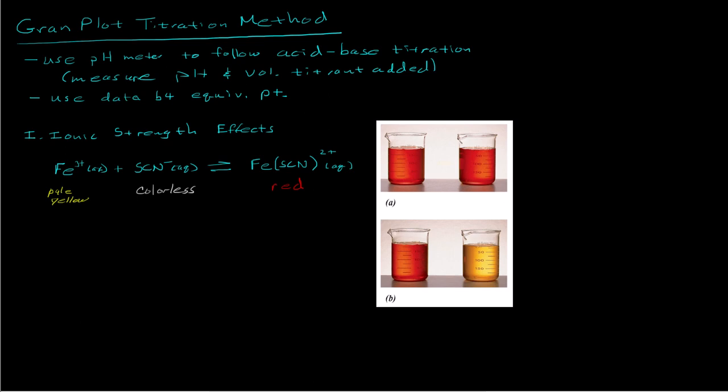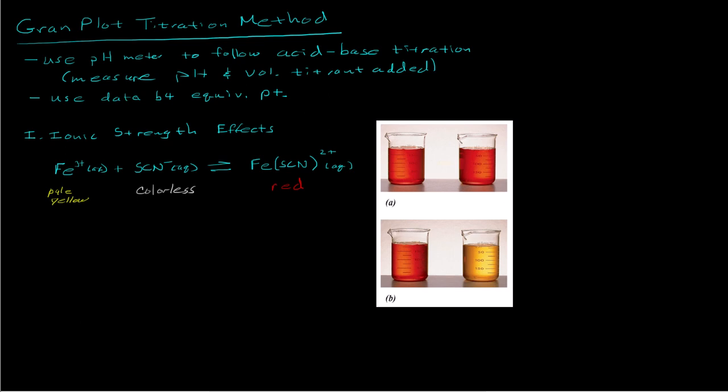So normally if you're following a pH titration, an acid-base titration with a pH meter, you need to be very careful to get good data right around the equivalence point. And that's hard to do because around the equivalence point, because the solution isn't buffered very well, the electrode tends to be really sluggish, and so you have to wait a really long time, taking data points really close together, waiting for that pH electrode to stabilize. This method avoids that by using data before the equivalence point.